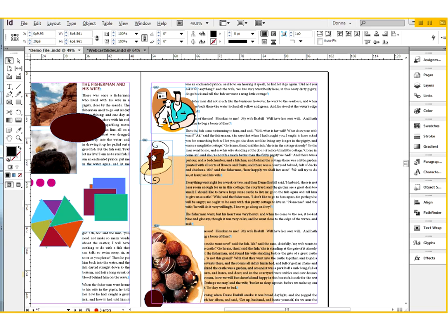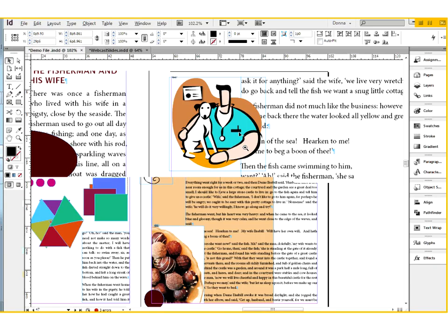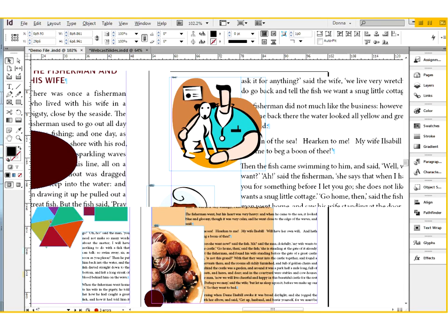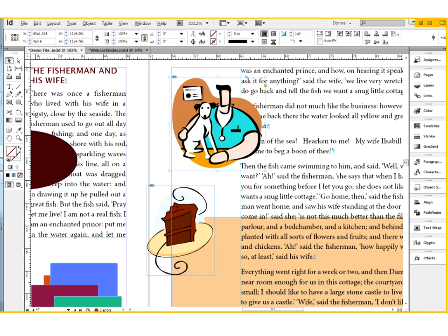Vector graphics import with transparent backgrounds, which I think is real apparent here. We have this little vet picture, and I click, and you can see that the bounding box goes all the way over the text, and yet I'm able to see the text through the bounding box because a vector image has a transparent background. It's just inherent in what that is.